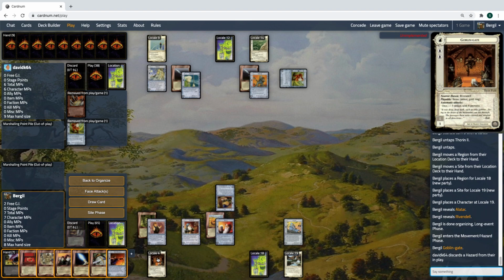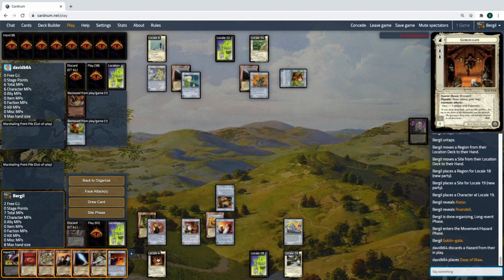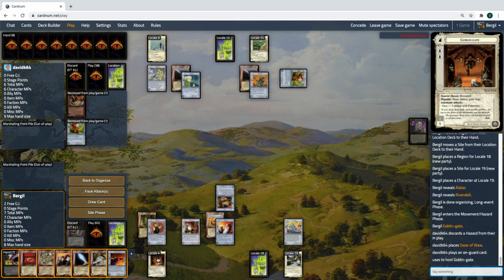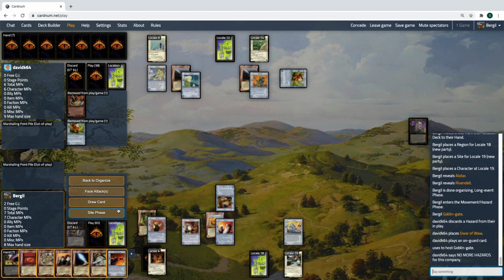Yeah, okay. All right. So that was a mistake, that discard that I did. Oh well. I'll play Dwarves. Ooh, okay, yes. As a permanent event? Permanent. Yep. And that brings me to 8. And I'll play a card on guard. And I'll say no more hazards. So you can draw up. I'll draw up as well.